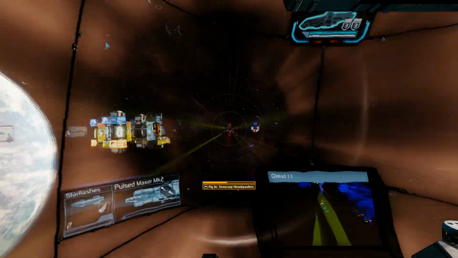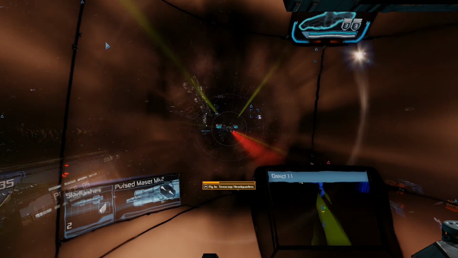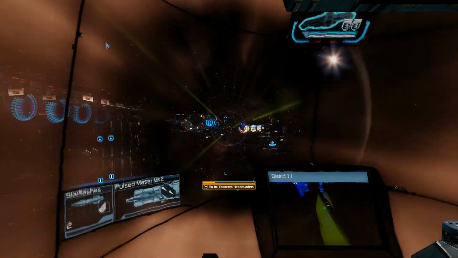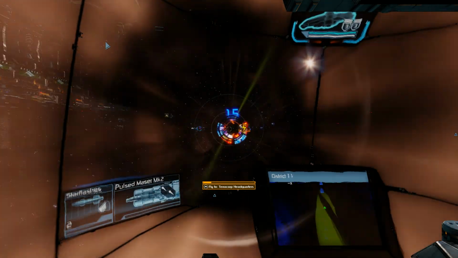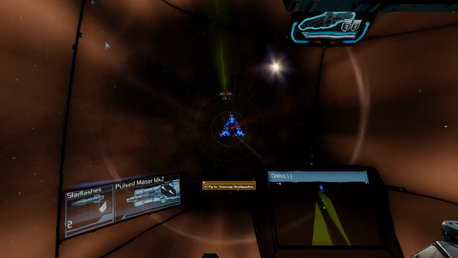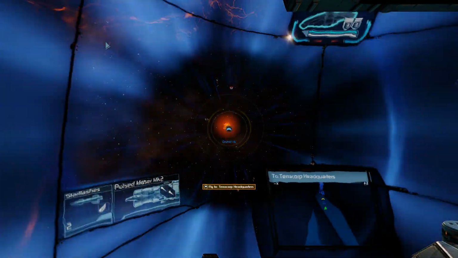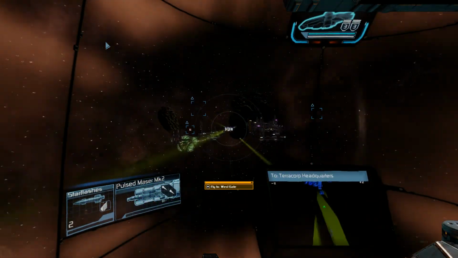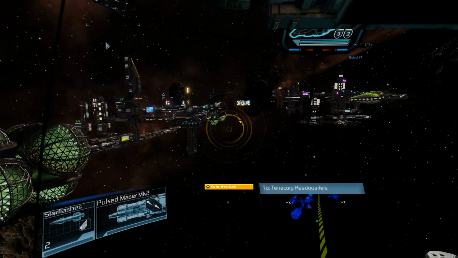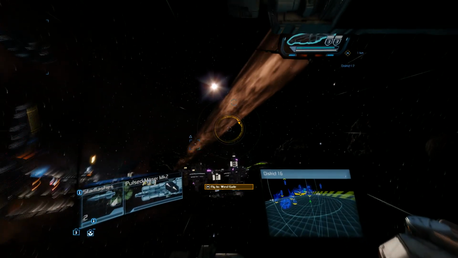So we're almost at TerraCorp HQ. And then we can take the gates. This also actually makes me think... Where are we? District 16? Oh, that's not their Corp HQ yet.